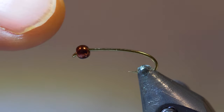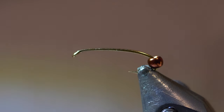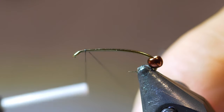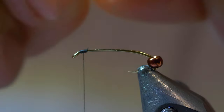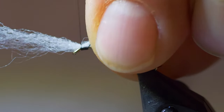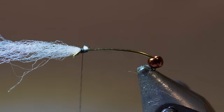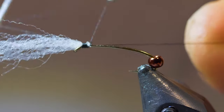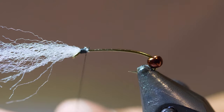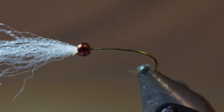To start the fly off, put the bead on the hook with the wide side — the wide diameter — towards the eyelet, because we are going to tie in some gills on the fly. I like to use white antron, so I'm going to start with my thread, just get a base layer of thread on there, and cut it off. Take some white antron, take a few turns, and tie that end right behind the eyelet for the gills. Cut off your excess, and just do a whip finish there before you put your bead over it. Whip finish, cut off the thread, bring our bead over, and we'll cut the gills to length a little bit later.